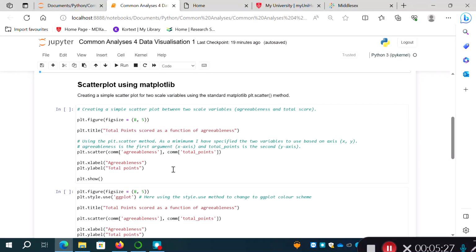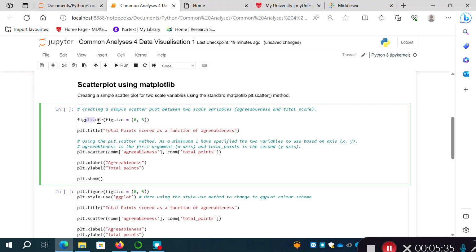Okay, so in order to create this plot, there are a couple of things that I have put in here. Firstly, I've used plt. Obviously, I'm calling matplotlib, and I'm calling the dot figure method, and I'm passing a figsize argument. I'm saying I want this figure to be 8 by 5, so it's not tiny when we get the output. I'm assuming that'd be something like 8 centimeters by 5 centimeters, maybe.